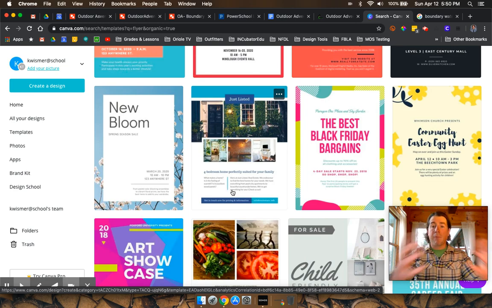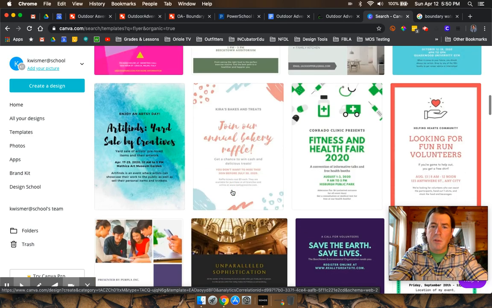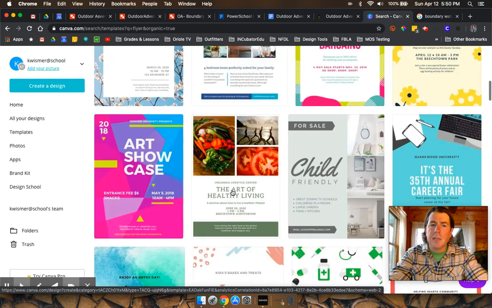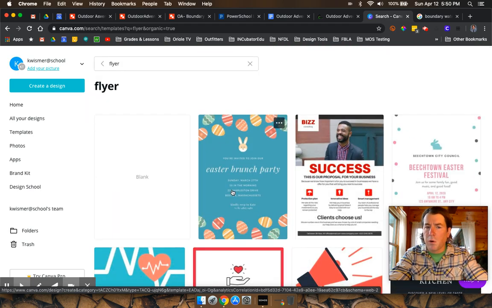You don't have to tell them everything on the flyer. Just what do they need to know to perk their interest and get them excited about it, and then to go to Outdoor Adventures to find out more. So phone number, address, website, that sort of thing. Click here, go here to find out more. Call here to sign up. So Canva's got some really nice tools. You've used Canva before, so feel free to use that. And then you can download it as a PDF and turn it in that way.